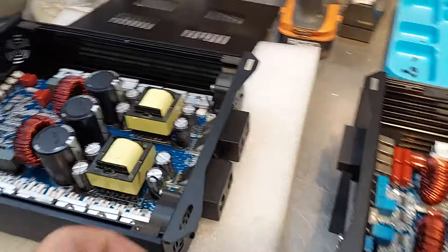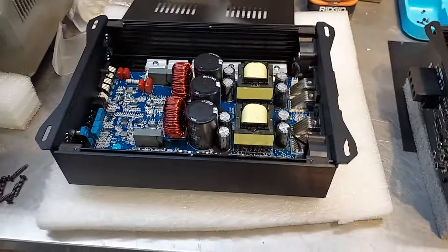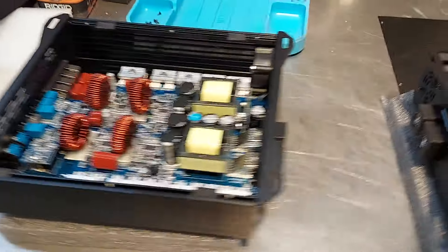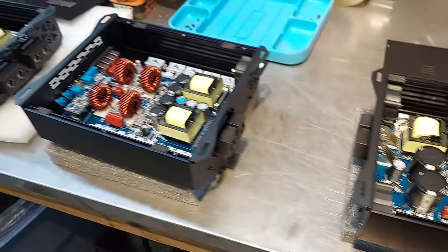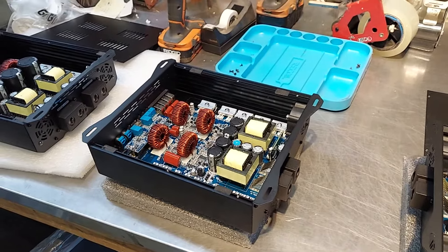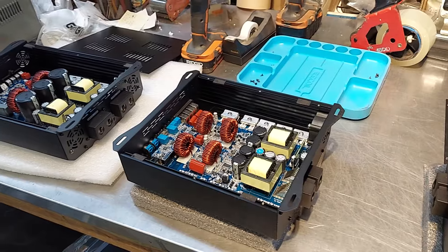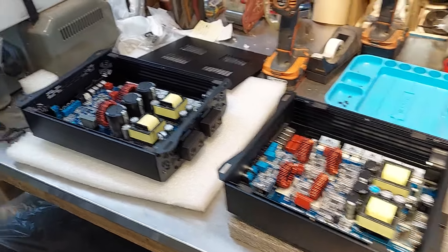So this is the 5k — it has the dual zero gauge. That one has the double zero gauge, this one has the double zero gauge, and then this has the double zero gauge. Again, I didn't make these, I didn't invent them. These are just off-the-shelf products that I got a bunch of and we're doing them really cheap.